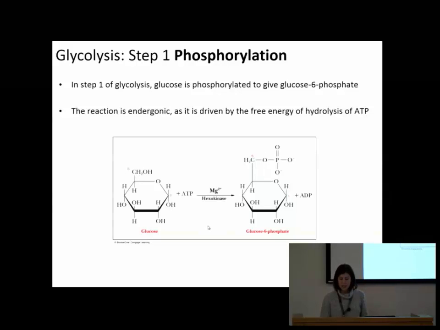Now, just taking and putting a phosphate onto carbon number 6 is what we call endergonic, meaning it's a positive delta G. So this word endergonic means positive delta G, means non-spontaneous. Endergonic, positive delta G, not spontaneous. Requires energy. What we are doing is coupling it to another reaction, which is the hydrolysis of a phosphate from ATP.